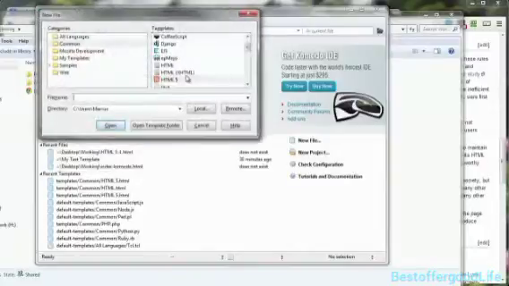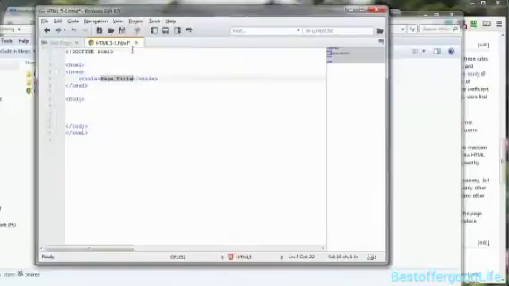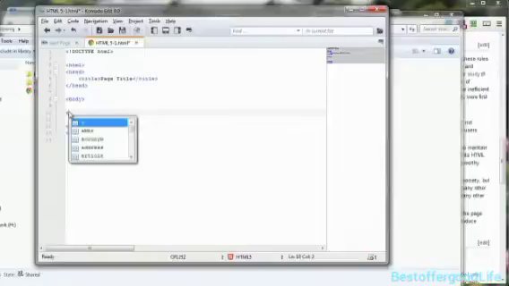Let's go ahead and do that. And you can see here the various languages you can choose from with these templates, from XML all the way up to C or C++, or in this example, HTML5. We'll click on Open, and it opens up a pre-populated HTML5 document. You can tell because of the HTML5 declaration here. You give it a page title, add whatever content you want, and let me just show you this too. As I start typing here with various tags, it gives me this little pop-up window here where it can help me complete some of these tasks.